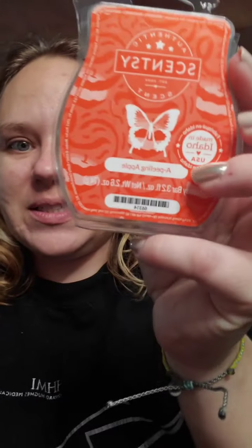Appealing Apple — I love this one, you guys. This was the scent of the month from June 2021. The sugary sweetness of juicy apple and lively pear are even more tempting with a touch of flowering sweet pea. This was an entryway scent for us. I don't normally like Scentsy pear, but this is apple and sweet pea to me. I feel like the sweet pea balances it and it's just right. So this is Appealing Apple.